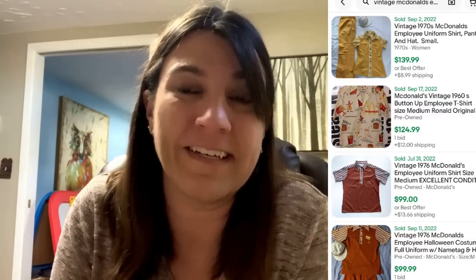They're selling great. There's other companies too that I've seen that have sold really well as far as vintage employee shirts go. Like Blockbuster is trendy at the moment. I've seen vintage employee Blockbuster shirts selling really well. 7-Eleven shirts. These kind of things are something you may not think about, but you could find at your local Goodwill or somebody selling them on Marketplace or wherever. Maybe you still have them from when you had a job at McDonald's, your first job. Maybe it's still there. I know I've got an old Chuck E. Cheese employee shirt laying around somewhere.